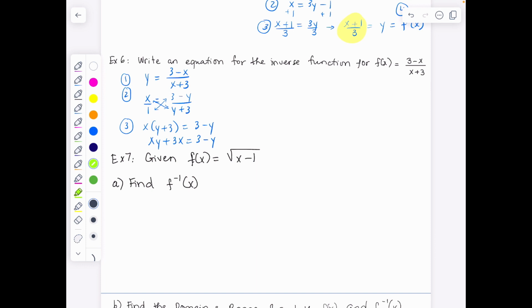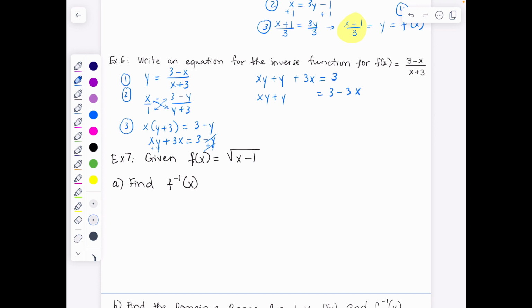So I noticed that y right now are on 2 different sides of the equation. I want to group them into one single side and then everything else on the other side. So I'm going to move this negative y over by adding y to both sides. So it's going to look like this. xy plus y and then plus 3x is equal to 3 because negative y and positive y here cancel. And then I want to move this 3x over to the other side. So that's going to be 3 minus 3x.